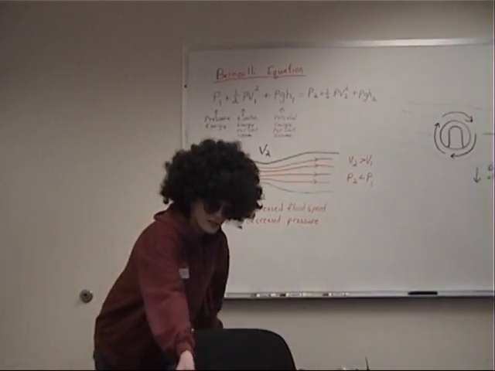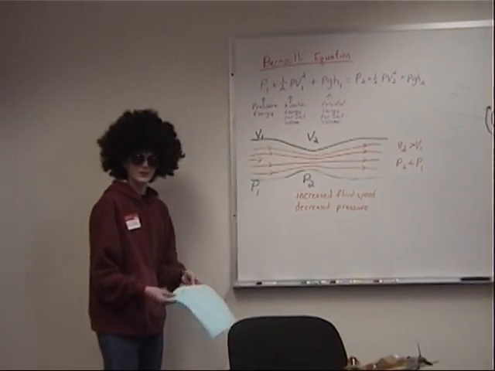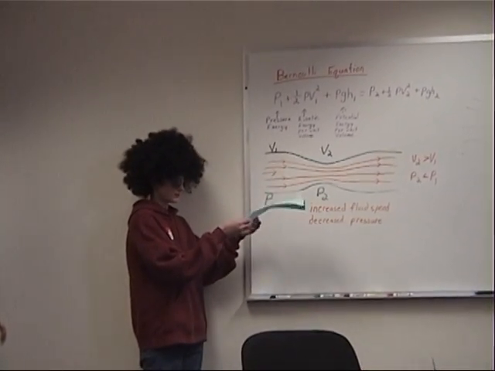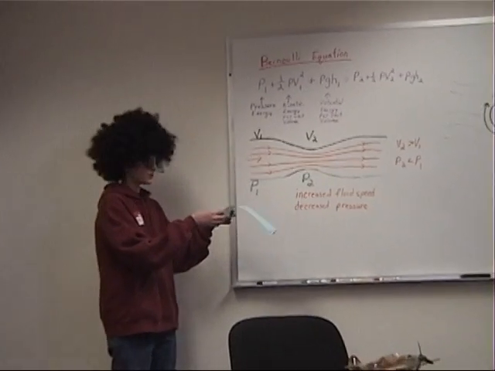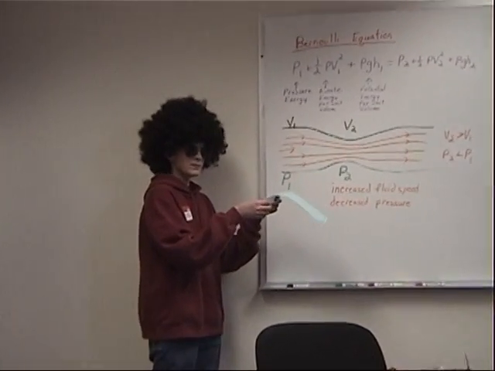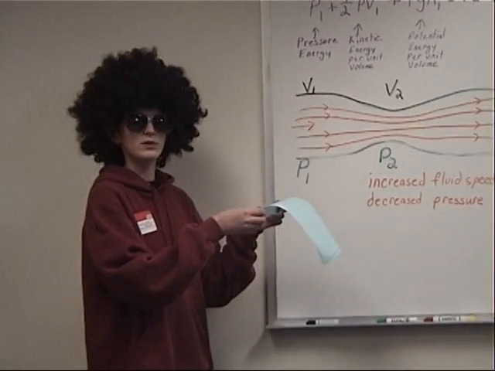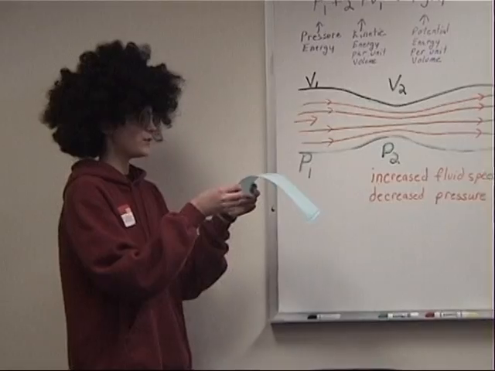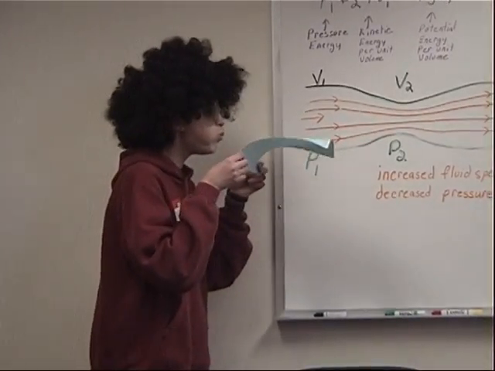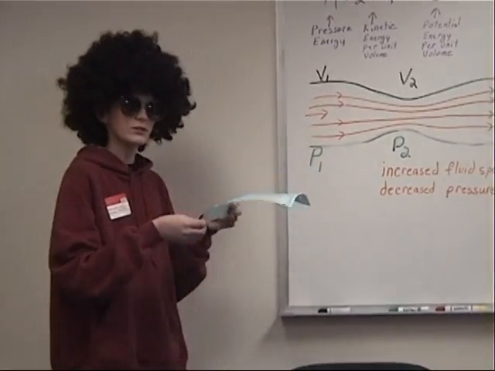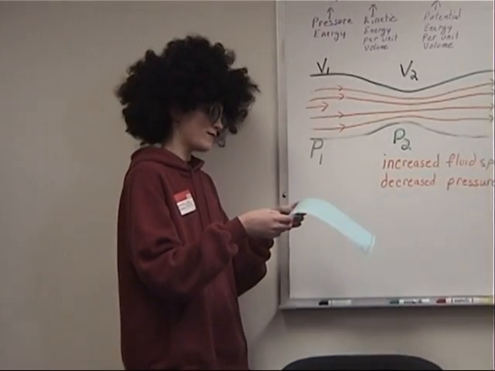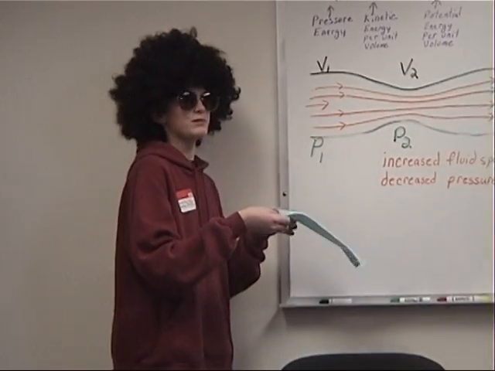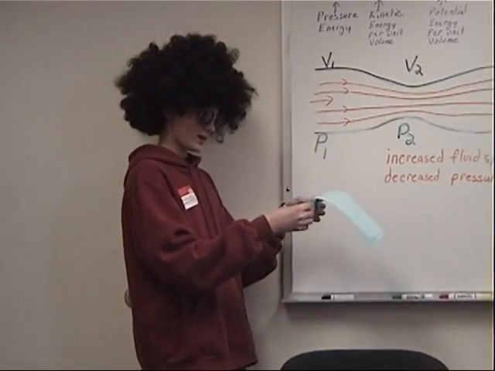Now, to give you a working demonstration of this, note this regular piece of paper. If I hold it like this, many of you will notice that it looks like an airfoil. Now, based on my principle, which way do you think it would move if I were to blow over the top of it? Now, many of you will have noticed that when I blew over it, it lifted up. Many of you may also be wondering why that happened.